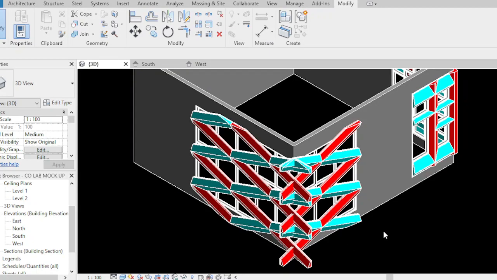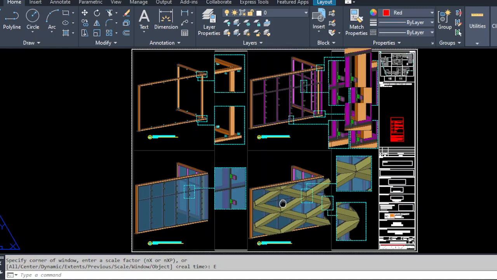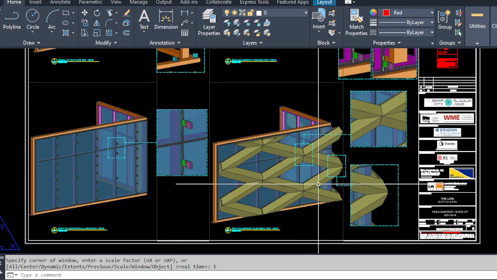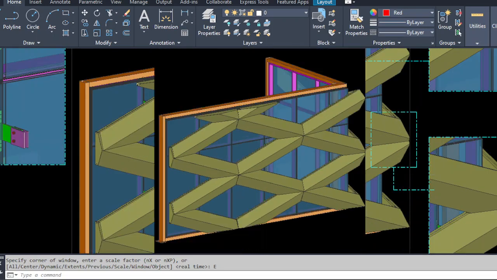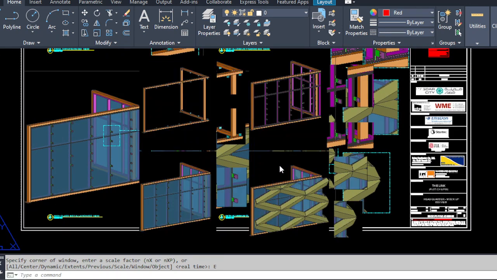Based on the Revit files, based on their mock-up files, this is their mock-up files. This one is 3D on 3D.